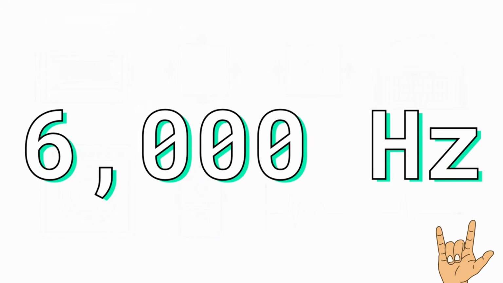The second stage addresses the top end. We apply a low-pass filter starting right between 6,000 and 10,000 Hz. Real acoustic spaces naturally absorb high frequencies very quickly. By aggressively rolling off these highs in the reverb, we remove the piercing, metallic brightness and that artificial wheezing from the reverb tail. This crucial step keeps the space sounding natural, allowing the true air and brightness of your actual dry signal to cut through unhindered.